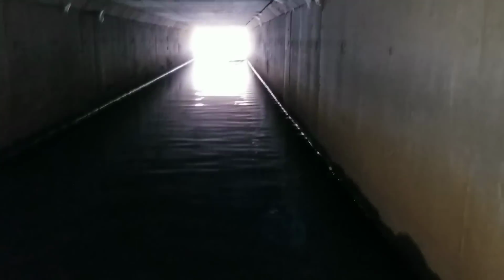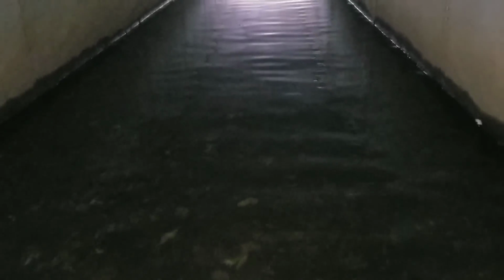But anyways, this rotting material in here creates a gas. People have brought up to me I shouldn't be walking in these because of the gas. But there's wind through every single one I've ever explored. I've never gone in a pipe system that didn't have venting. Like this is open on each end. Gas can't build up in this. Even the big storm drain system I went walking through, it had storm drains up above it. The gas can't collect in this. It's just a culvert. See the bubbles coming up?